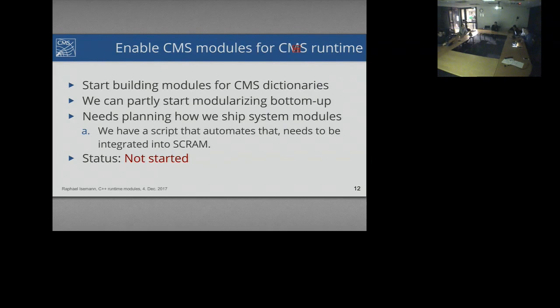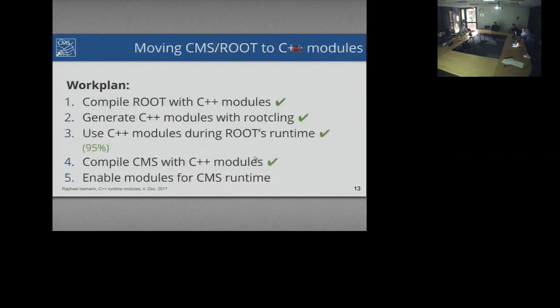This is responsible, for example, for finding out which boost version we have and then placing the right C++ module description there, so that root Clang, or Clang, can compile the C++ modules for boost. And the status here is not started. We more or less just finished the previous step and are still in progress. There are pull requests open.